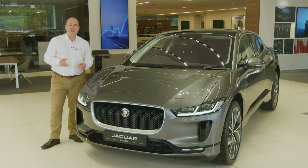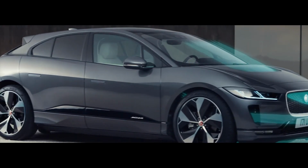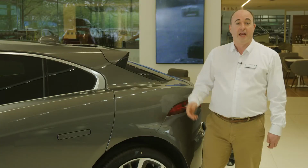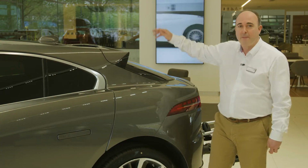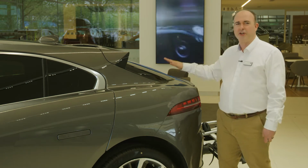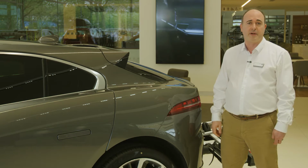Extending the range has informed the design. Aerodynamics are vitally important, so the air scoop on the bonnet channels air over the roof using the laminate effect to reduce drag as the car cuts through the air. At the back, a spoiler channels some air up to produce downforce, but a cutout in the spoiler channels some of the air over the rear screen to act as an air blade, forcing water and dirt off the hydrophobically coated rear screen, so there's no need for a rear wiper.